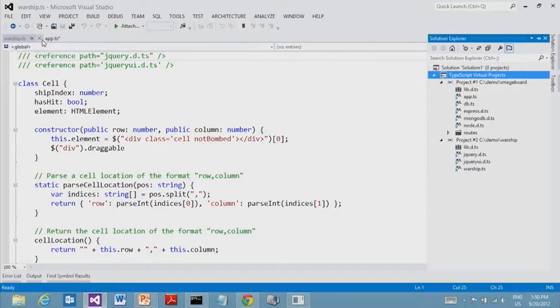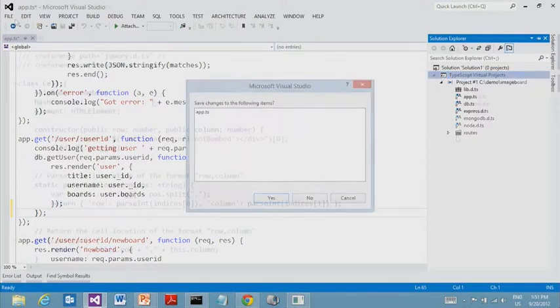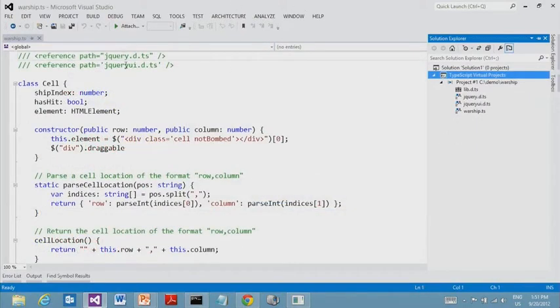is that we automatically infer projects. So when you open a file, pretty much anywhere, because Warship references jQuery and jQuery UI, you see that we automatically infer a project consisting of the Warship file and the two declaration files and the one that declares everything for the DOM. And we do that by traversing all of the references that are in there and all of the module imports and exports, and then finding the entire app automatically. So you can sort of start anywhere and you automatically are in the right project context.